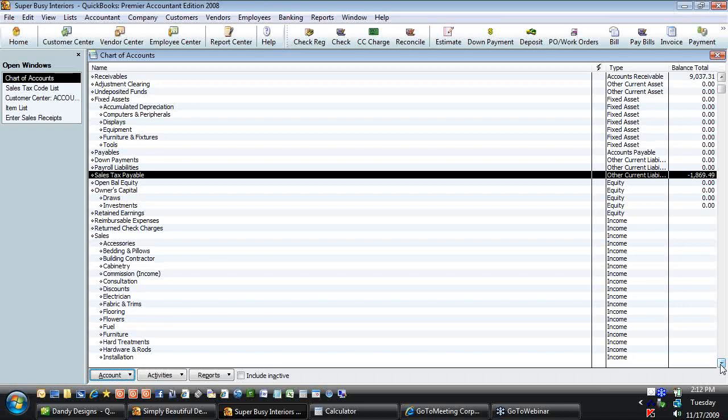Now, this method that I'm going to show you, it's exactly the same setup, only if you're trying to handle negative sales tax, you will use a sales receipt. If you are trying to reduce a great big number here, bringing it back to a number that you know is true, then you will use a credit memo. But the process and the setup is the same.